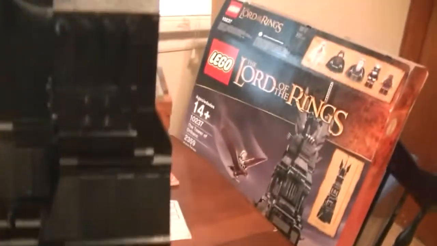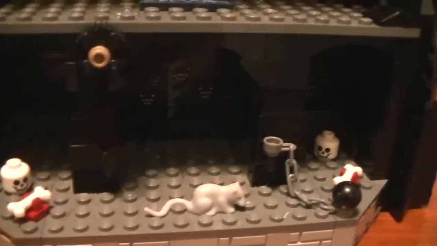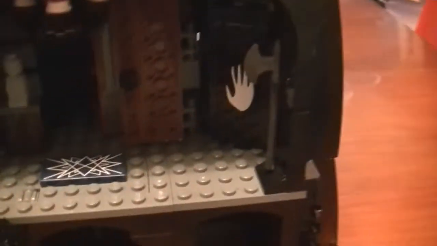There's the one side with the stairs. Here's the other side. As you can see through the windows too, the stuff on the inside, those bar windows are really cool, my favorite parts. And then of course the inside, which deserves another good look. We got the basement, of course, dungeon area.